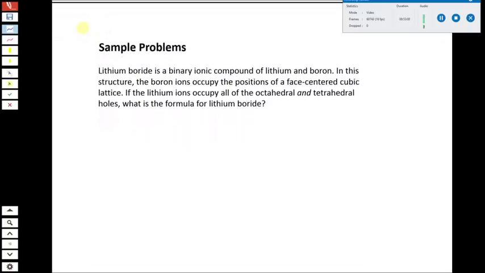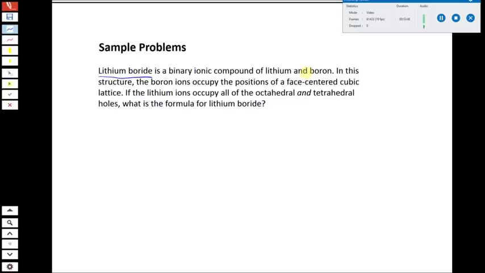All right, and then this one is a weird one. So this is not one of our sort of normal ionic structures, but again, we give you enough information here to figure it out. So we have a compound called lithium boride. Remember, boron is a metalloid, so this is sort of in between an ionic compound or what they call a binary phase or an intermetallic, kind of like an alloy. So again, boron is a metalloid, so whether you count this as an ionic compound or as an alloy is kind of ambiguous. That's not the point, though. So the point is that it's a binary compound that consists of lithium and boron, as the name implies.